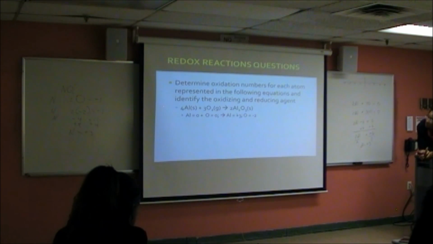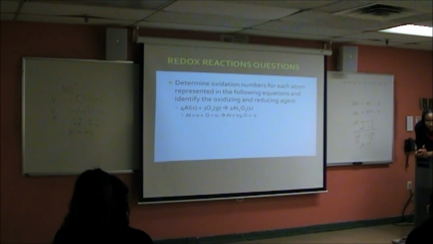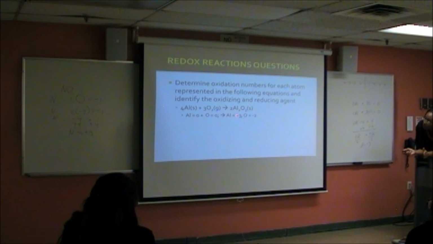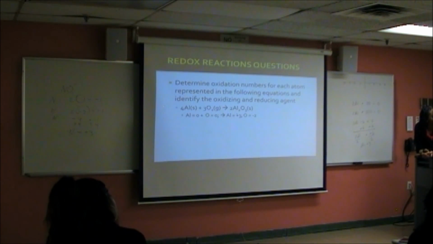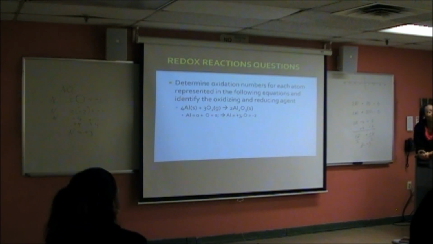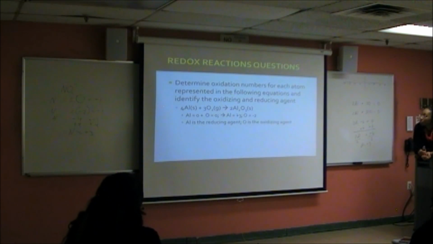Now you're going to look at what happened to your aluminum. Going from reactants to products, aluminum became what? More positive. So therefore it fits under whom? Reducing. It is a reducing agent, POR. Oxygen gas has become more negative, so it is the oxidizing agent because it fits under NRO. That's what I got. Did we get it?